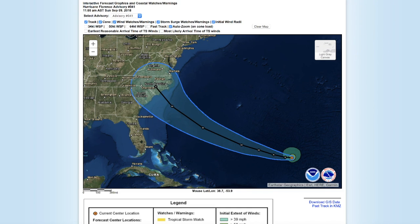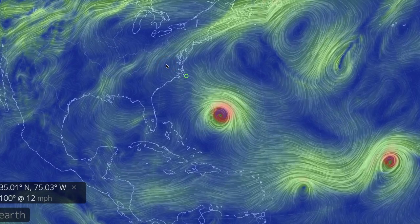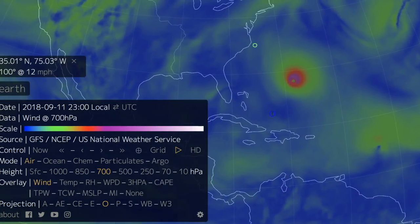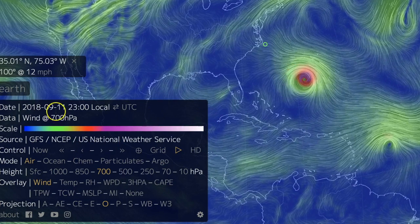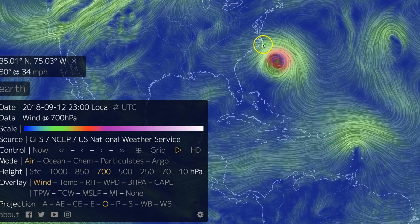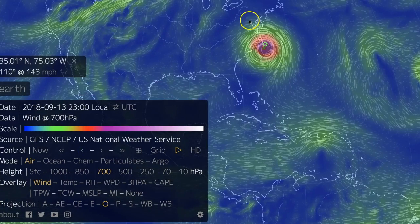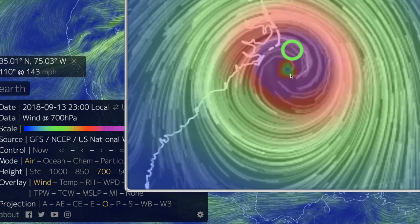But one thing I want to pay attention to is not only the direction where this thing is going, but what it's going to do when it gets there with regard to how much rainfall it could potentially drop. We use Null School quite a bit. It's a great source of information. You're looking at Florence, and this is on the 11th. We're going to step it ahead to the 12th, and you can see it's going right towards North Carolina. I think I can only go up to the 13th, and then this only goes out 5 days. So that's as far as I can go, and that's as far as they feel comfortable with forecasting, which usually 5 days is pretty solid, even though it can change.